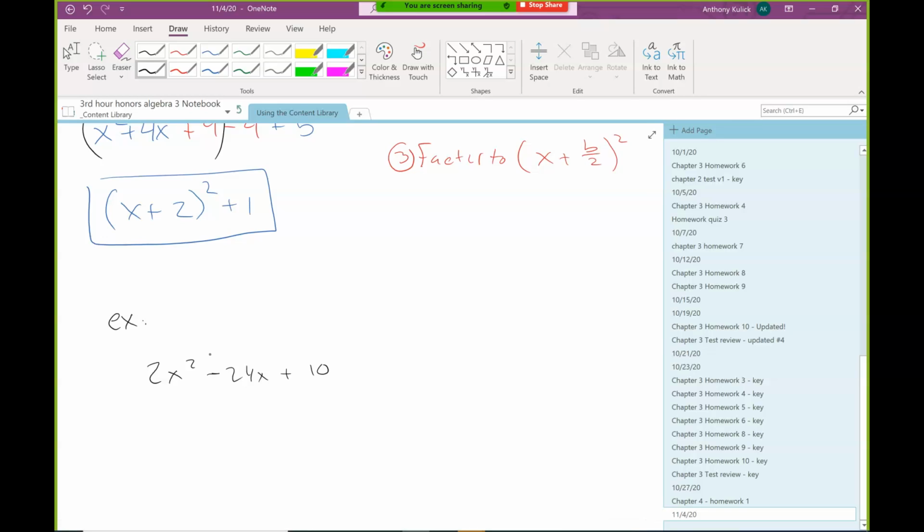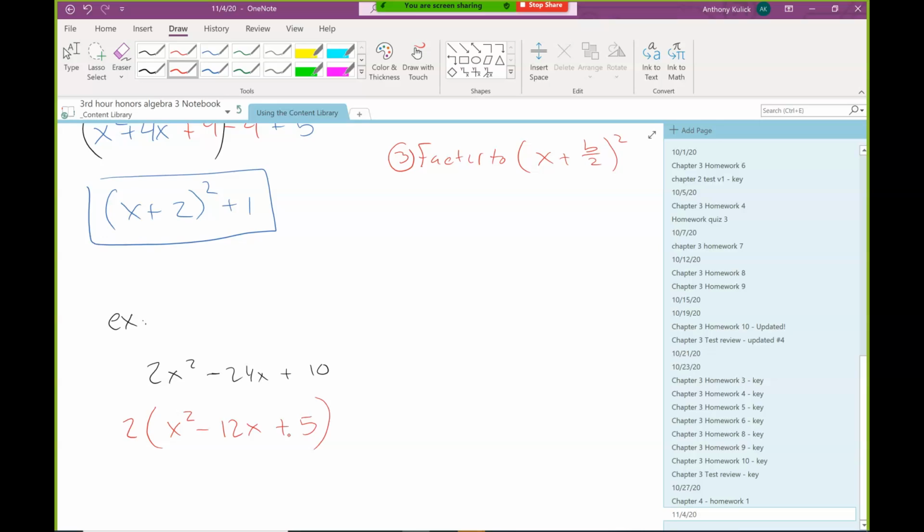So the first step is we've got to make the leading coefficient 1. Is the leading coefficient 1 right now? No. So we're going to have to factor a 2 out. Now, conveniently in this problem, everything was divisible by 2, so I didn't end up with any fractions. Will that always be the case? No. The third example we give you, we're going to get fraction city, so get ready for that. It's going to be a lot of fun.